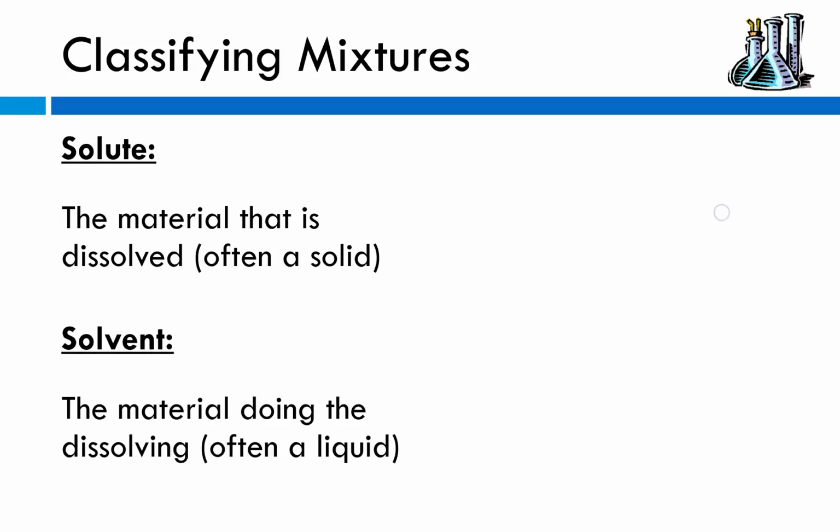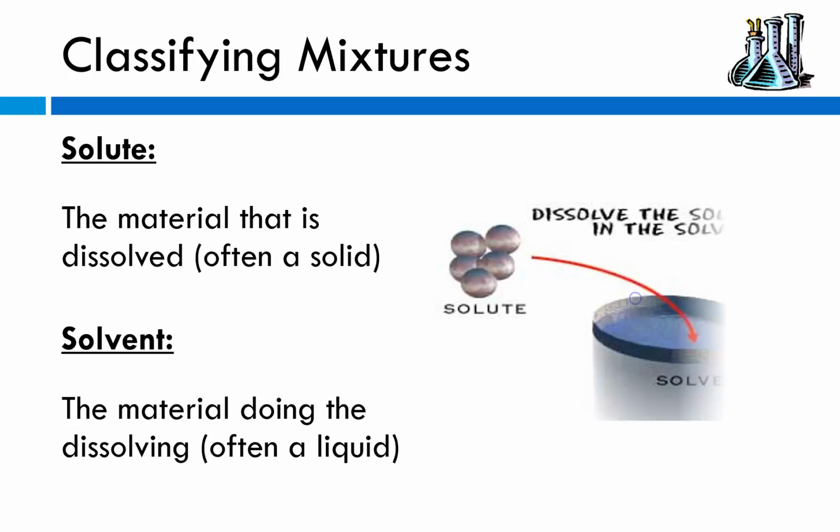The solvent is the material that is doing the dissolving. Again, it can be a solid, a liquid, or a gas. There are examples of solutions that are two solids mixed together, examples of two gases mixed together, but for our purposes in this class, we're usually going to be looking at a liquid, more often than not, water being our solvent. And we always take the solute and dissolve it in the solvent. So those of you who drink coffee or tea in the morning, you're making a solution as you add your sugar to your beverage.